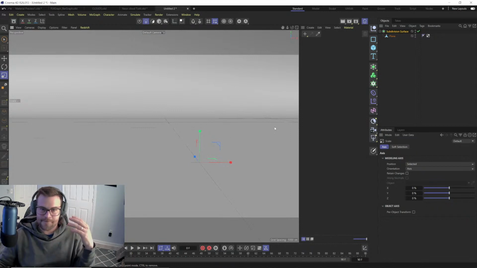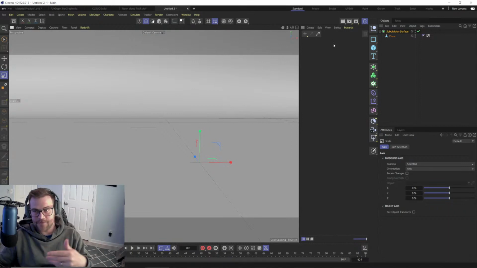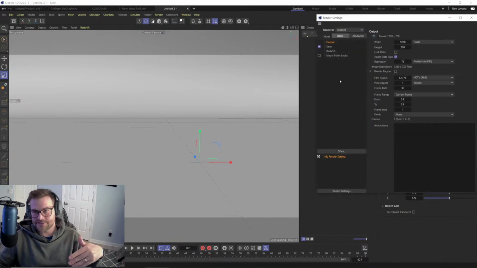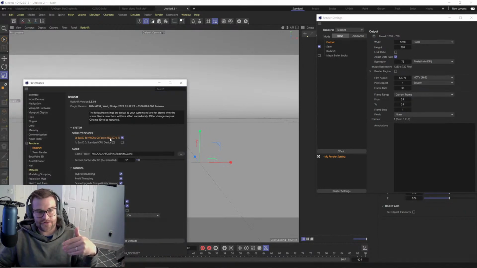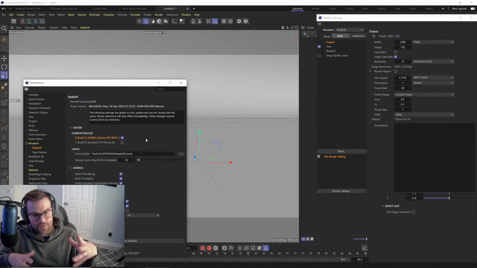And just keep in mind, the new cards, they don't stack unless it's the 3090. So if you want to put multiple ones in your machine, you can with Redshift. You can have multiple ones in your machine, and then inside the Redshift preferences, you'll have all of your GPUs that are available, and you can just click them. But if you want to actually really use the power of multiple GPUs, like if you're a gamer and you want to game on ultra wide 4K at high frame rate and all this stuff because you're a pro or something, only the 3090s stack.